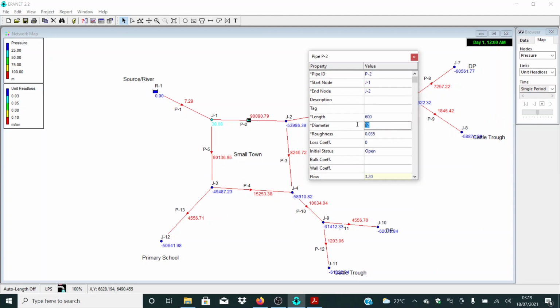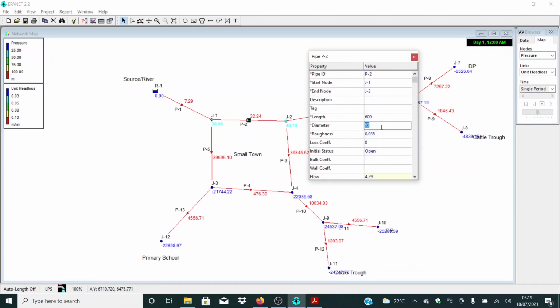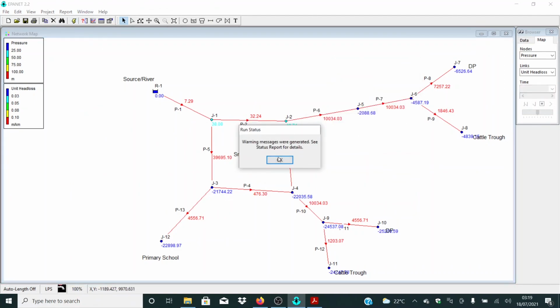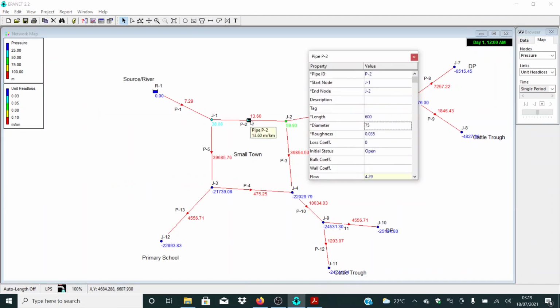So from here, let me introduce 63 and see what we have. Okay, so at least now we are getting, let me push it up to 75 internal diameter and see what we are getting. Okay, at least not that bad.